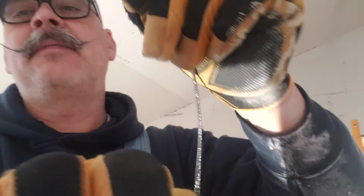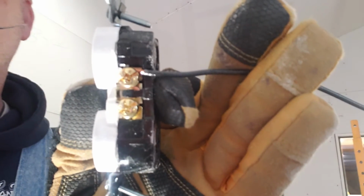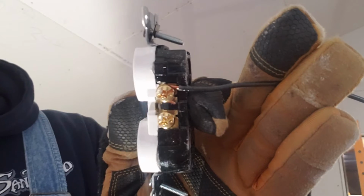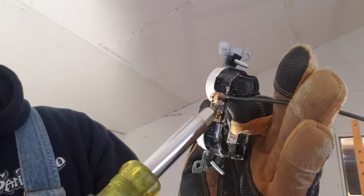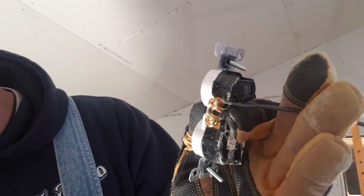So when you strip the wire, do a good tight bend. Where's my camera at? Okay, do a really tight bend to begin with, and hopefully this is not reversed. A lot of times what I see is people will put the wire with the hook on backwards, so that when we go to tighten this, if I were to tighten that, it'll actually loosen up that hook and the wire can actually come out of the connection that we're trying to make here.